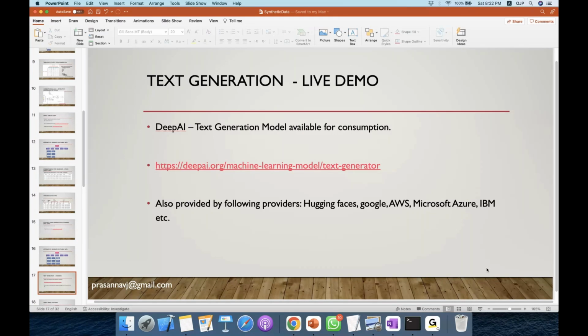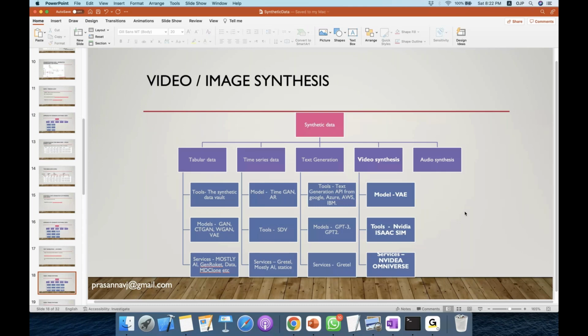Video synthesis is very important, because many of the autonomous vehicles that you are seeing, all the autonomous vehicles have camera systems in place, constantly looking at the road and identifying any obstacles, any cars, vehicles which are coming, and based on that the autonomous system takes action, so it really understands how the actual images and the video stream which is coming is processed at a very fast pace.